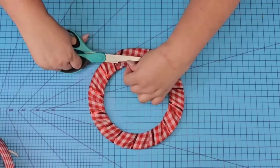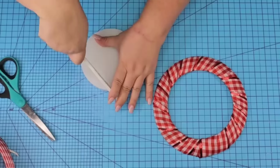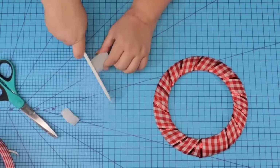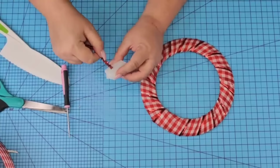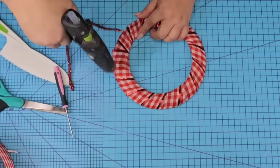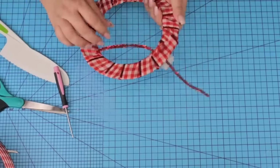Once the ribbon was securely in place, I'm just going to cut off the excess and we're going to bring in some foam from Dollar Tree. I'm going to cut off a piece, maybe about an inch thick, and we're going to poke two holes and thread some pipe cleaner through it. We're going to add hot glue to the right side of the wreath, and then tie it in the back.